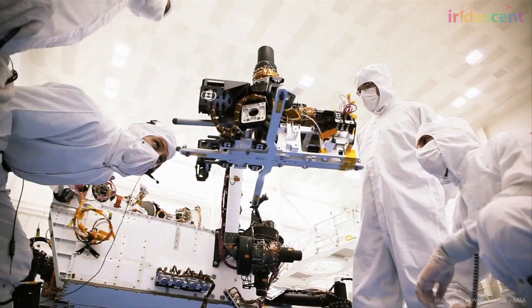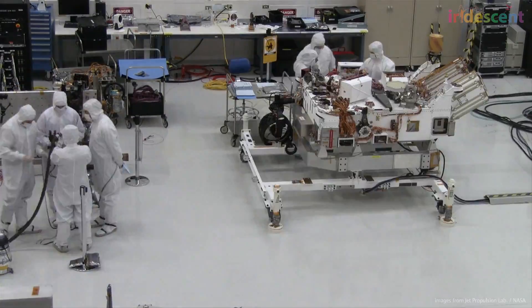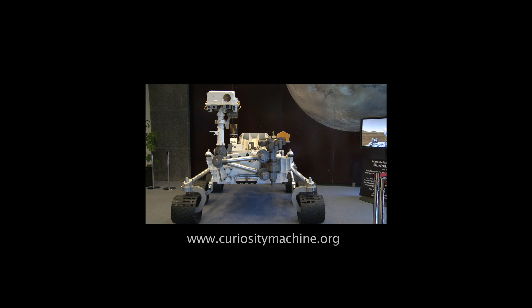Here on Earth, we have this very cushy atmosphere. When the Apollo astronauts or the space shuttles came back, you could use that atmosphere a lot to slow yourself down. To be able to explore Mars with the Curiosity rover, engineers and scientists worked for decades on the equipment to collect all this valuable data. This last vehicle took close to ten years to develop, to build, to launch, and now operate on Mars. For some scientists, they've been working on Mars projects for their entire career — forty, fifty years — and they're still discovering stuff today. They're still seeing things in the samples and images that they hypothesized fifty years ago, and they're saying, here's the data that's actually confirming it.